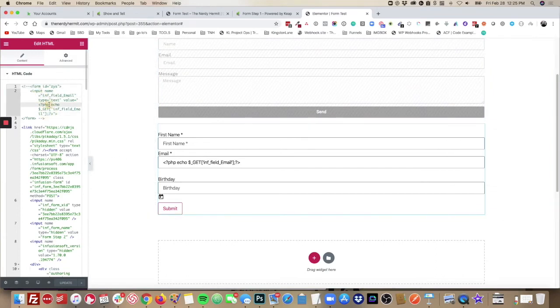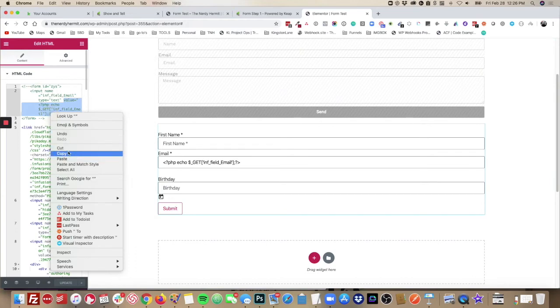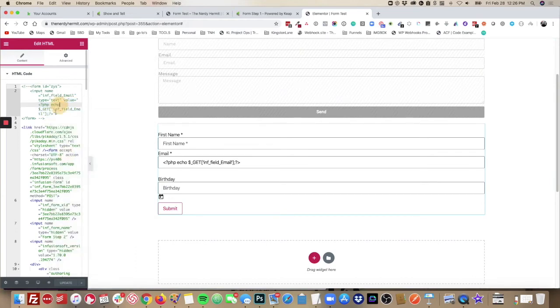But as soon as somebody sees code, they freak out and they're like, oh, you're a ninja, and I'm like, no, it's just code. Don't freak out, people, it's fine. So basically what you'd be doing is setting the value from one of the values inside the input with the name of whatever comes through in the URL.